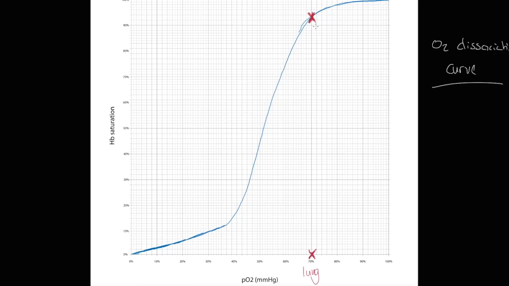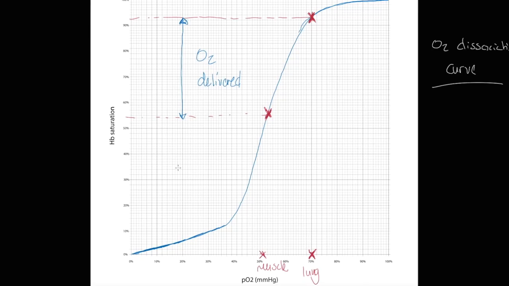Now, what we want you to realize is that if we think about an environment where the partial pressure of oxygen is low, we might have something like the muscle. Let's say the muscle is this point here, and we can track that up and look at this point here. So the muscle has a much lower saturation of oxygen at that point. In other words, a load of oxygen has been pumped into the muscle through diffusion. So we can track this across and this across, and whatever this quantity is, this is O2 delivered, or consumed or utilized, you could say. It's oxygen delivered. So of course what we want to do from the exercise perspective is make this difference as big as possible.